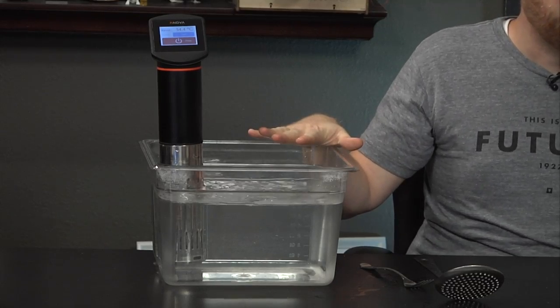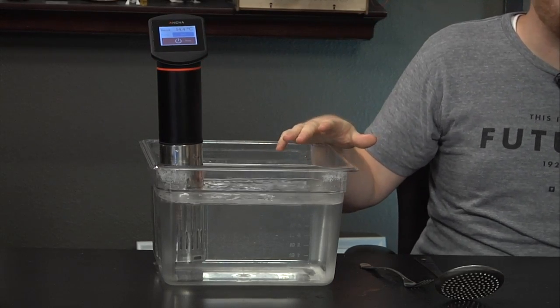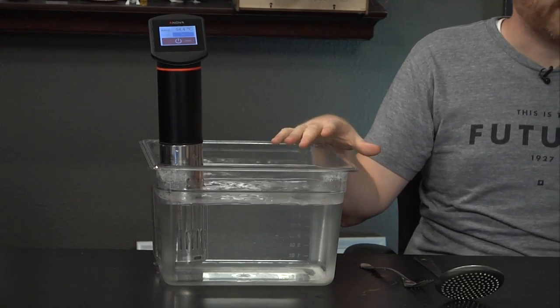So that's the basics on cooking in a water bath. People call them water ovens, water baths. There's a lot of information online. Jacuzzi for food. You can even do this in a hot tub. You can cook fish in a hot tub if you're crazy. So this particular model that I've been testing is the Anova Immersion Circulator. It's one of the new wave of these tools. It's about $200. You can get it on Amazon. I've been using it for a month, and I've cooked a variety of things.